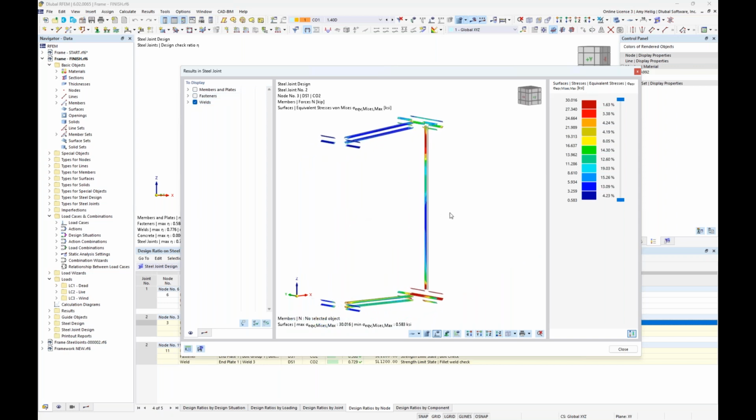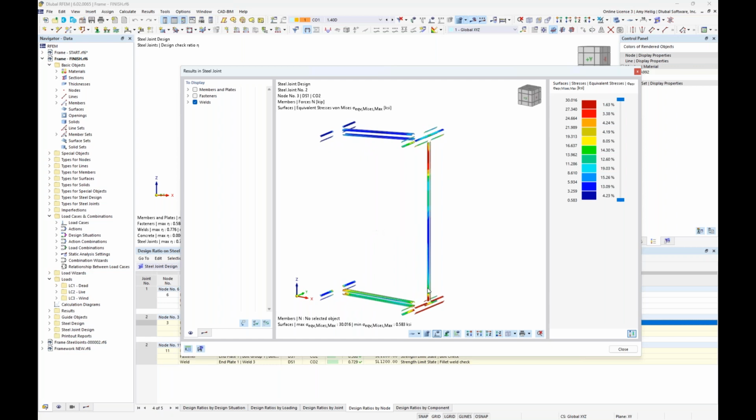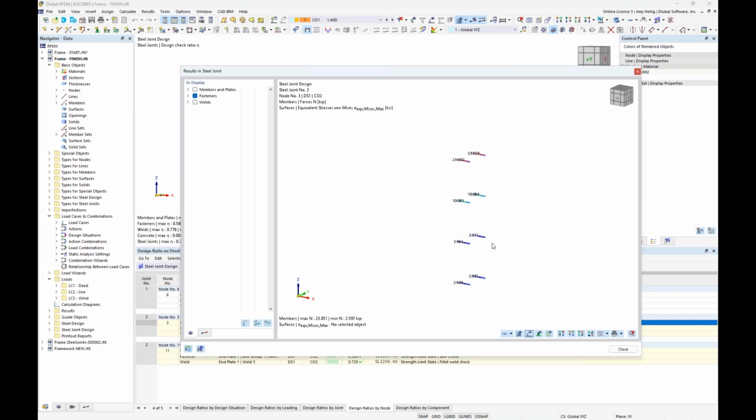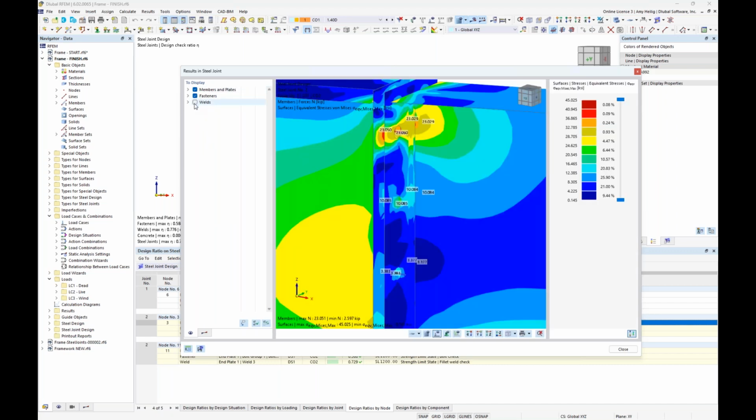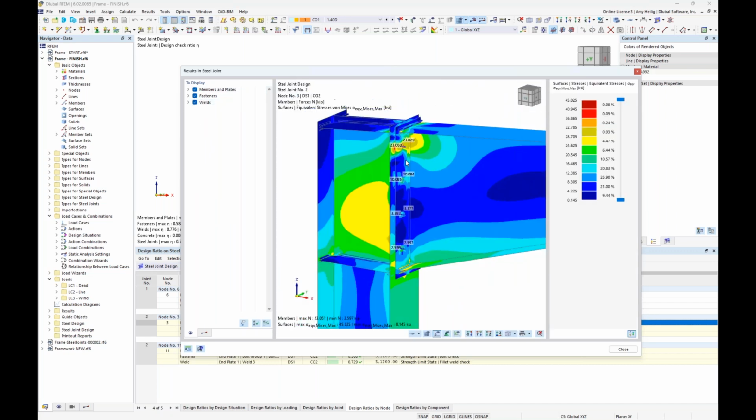And now I can view the stresses just on the weld elements themselves. Or if I'd like to turn on the bolts, I can go ahead and activate here the fasteners, and we see the tension forces in kips given to us graphically. And finally, going back to the display of all of these options, we go back to the stresses shown for all components.